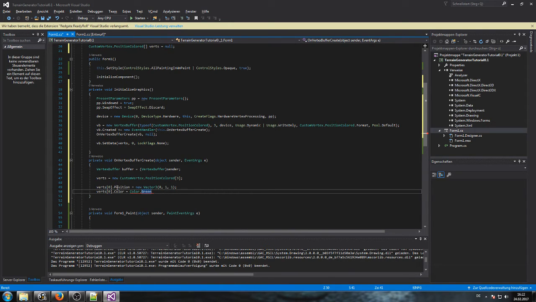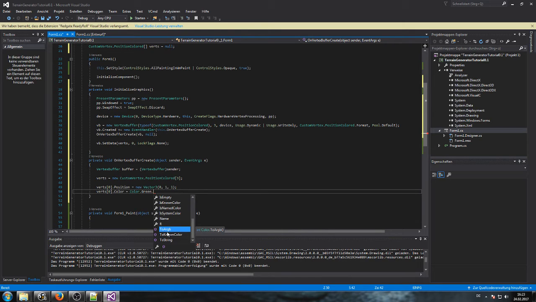The problem is this Colors is a System Drawing color, and the vertex color actually requires an integer value. But we have there a function in the System Drawing to kind of turn the System Drawing color into an integer value, and it's called ToArgb.